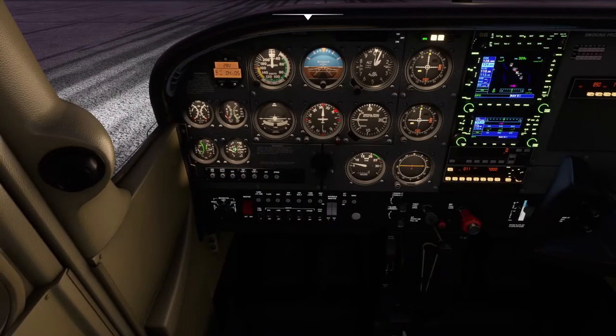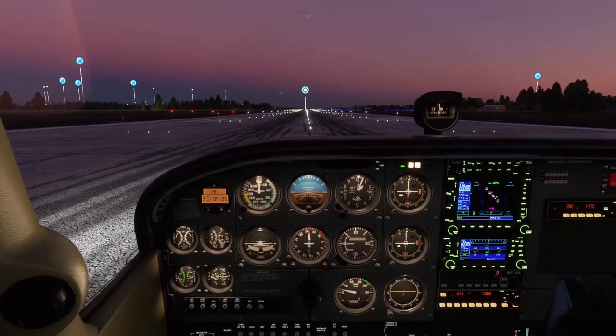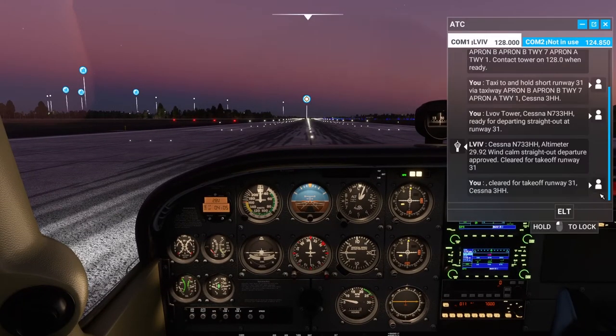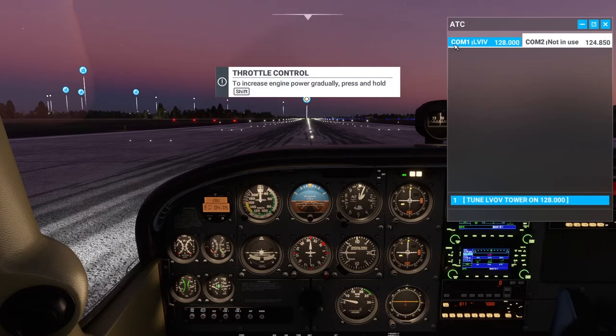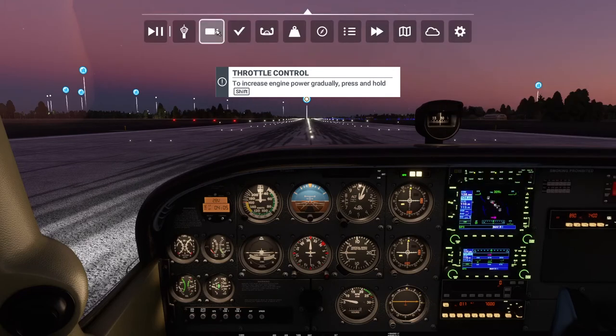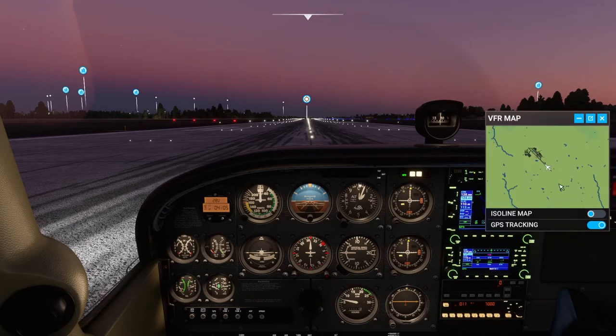All right, so I'm going to do a couple quick settings here — parking brake off, I have my own flight controls. I'm going to check to make sure the tower has given me clearance. I do see that the last communication from tower was that I was cleared for takeoff runway 3-1, which means we're pretty much set to go. I'm also pulling up a VFR map, which I'll leave in the corner as a reference throughout the video.